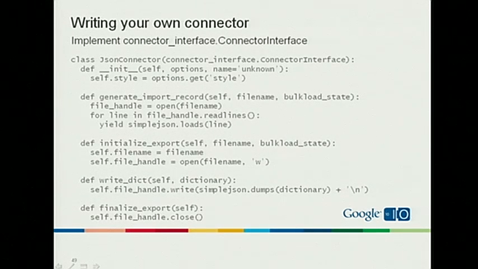So this is actually a complete connector on the screen right here. You'll notice, for example, I set the encoding option on the CSV connector much earlier in the demo. The connector gets this when there's a method you define to create your connector. In this case, it's just the constructor of the object. You can just get it from a dictionary. And on import, there's just one method which returns an iterator, in this case, generate import records. So I'm just reading JSON. This format is particularly useful if you have something which can, say, export to a hierarchical format.